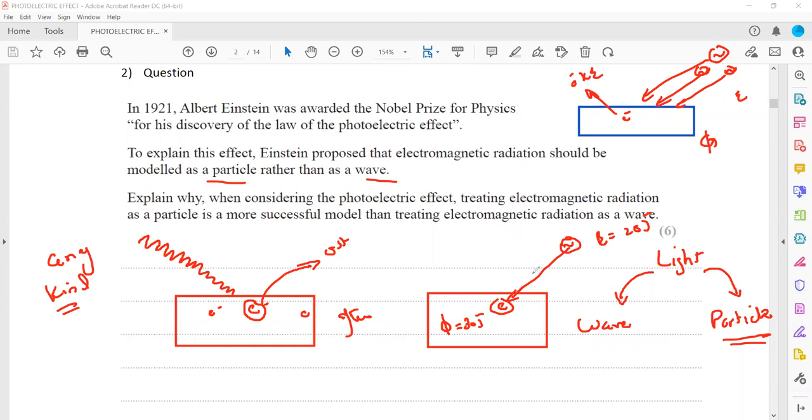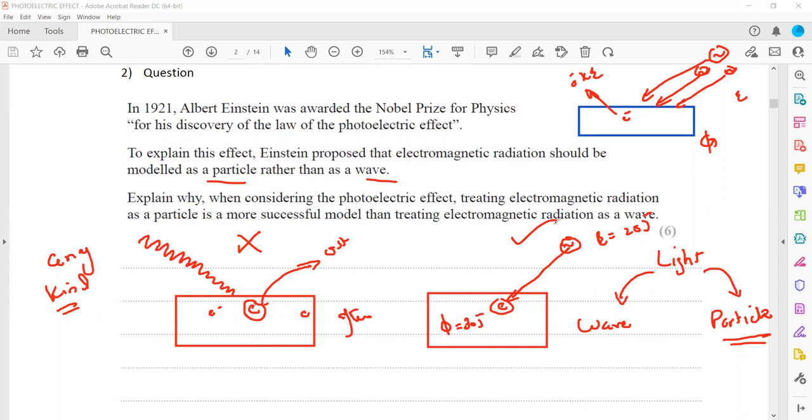Practically, when we observe, we find that the photoelectric effect does not happen for any kind of radiation. Like I have a piece of metal, and I use blue light, red light, green light. These lights cannot all emit electrons. If we treated light as a wave, it should happen, but it is not happening. What we observe is that a specific amount of energy is needed to remove the electron, which can only be explained by particle nature, not by wave nature.